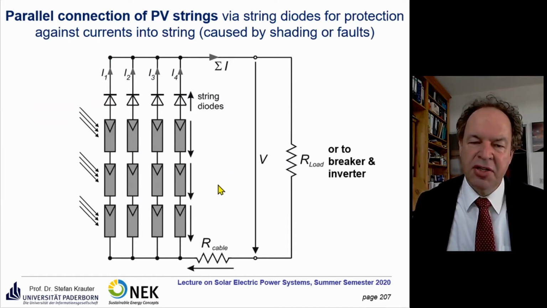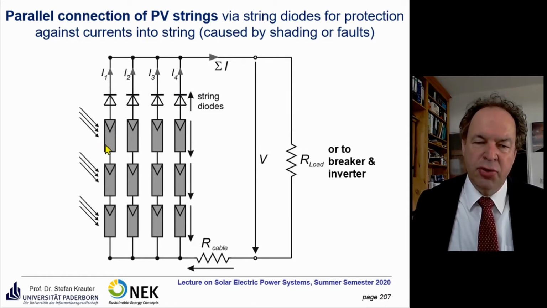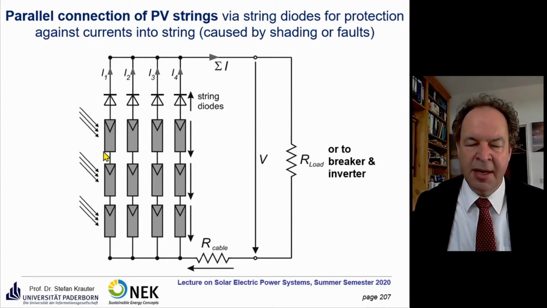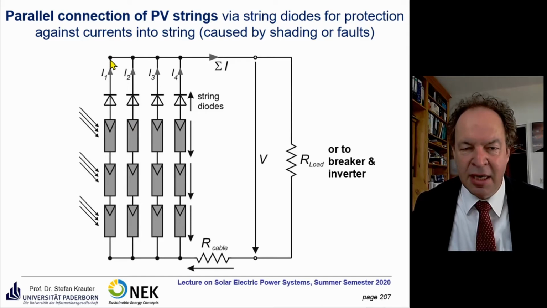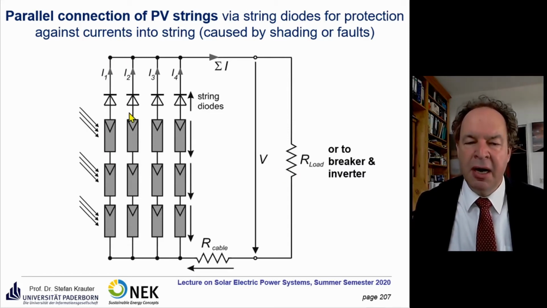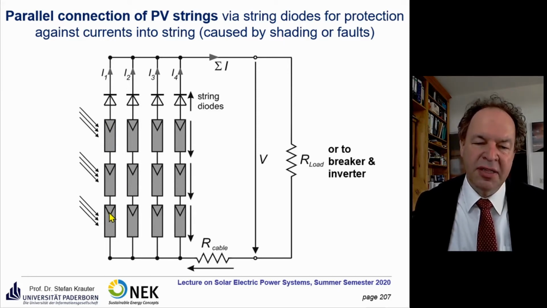Here is the large scale configuration with the so-called string diodes. You may have voltage losses due to shading, for example, and there is a voltage loss here, then the voltage of one string can be lower than the other strings. There might be a possibility that a current does not go to the inverter, especially in open circuit conditions. There might be currents going into a string that is shaded, or even several strings. If all the voltage is higher than that string, then the current will flow into that string and may destroy some of the module, or at least cause hotspots.